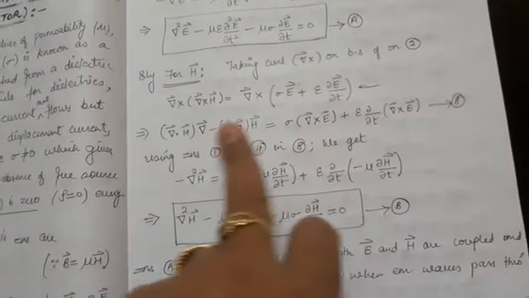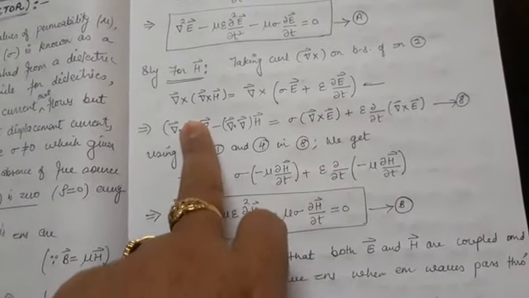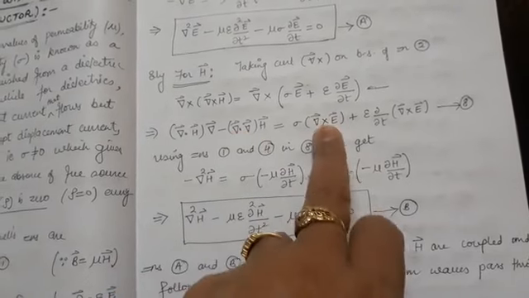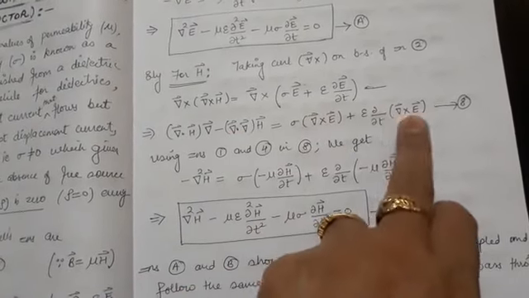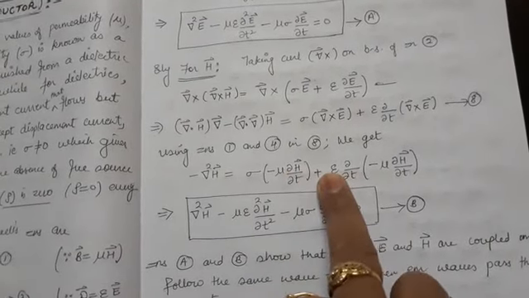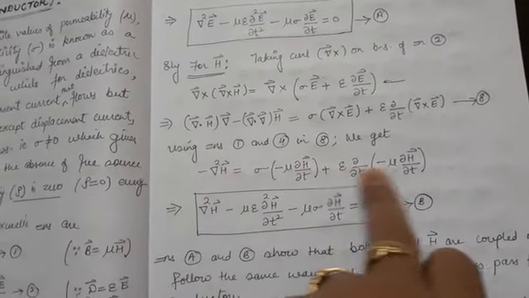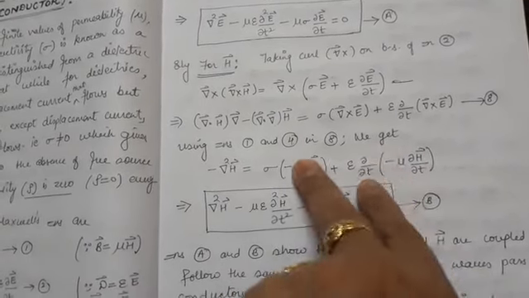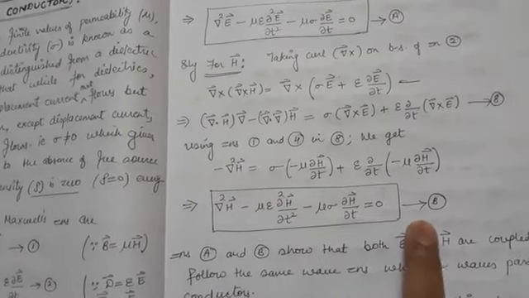Again using the fourth equation, del dot H is equal to 0, del dot del is equal to del square, and the first equation del cross E is equal to minus mu curly H upon curly t, I'll get this type of equation. So on expanding this equation and cancelling the negative sign throughout, moving the two terms to the left hand side, I'll get equation number B.